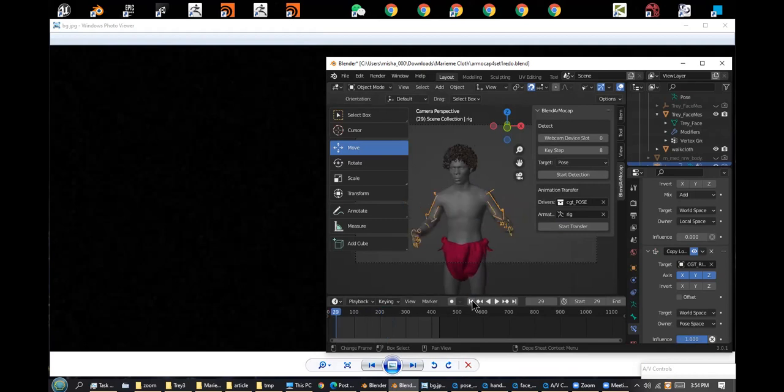Okay, so now let's motion capture the hands. Now for that, let's set the key step to 4. So there's a keyframe every 4 frames, and set the target to hands, and let's start the detection.